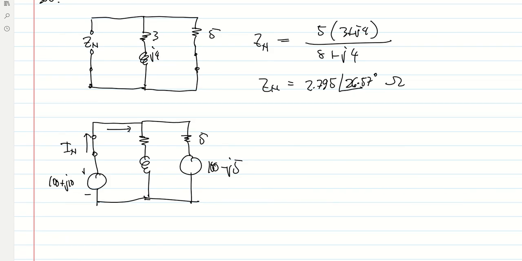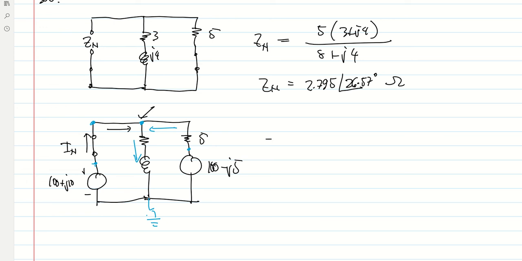And it's actually equal to, if we apply KCL at this point, we have another current here and we have another current here. This current here is just equal to this voltage minus this voltage divided by 5. And the current here is just the voltage here divided by that impedance. But what is the voltage here? It's the same as the voltage here, if this is our reference. What's the voltage here? It's just 100 plus J10. So this is also 100 plus J10.